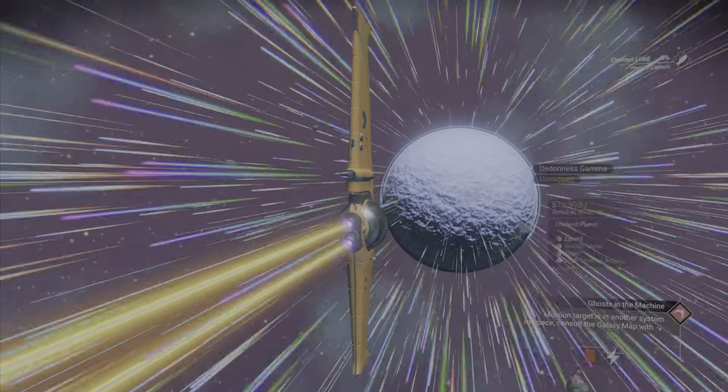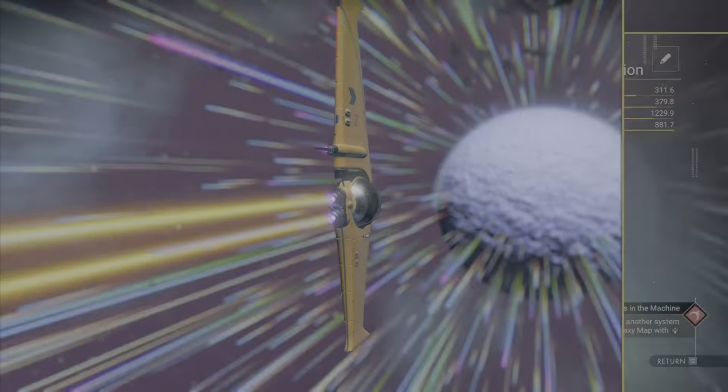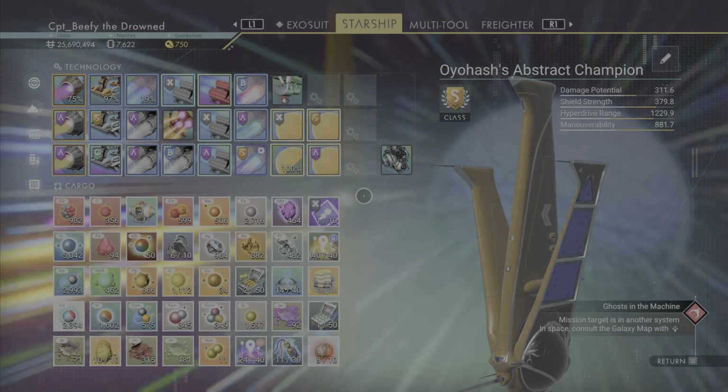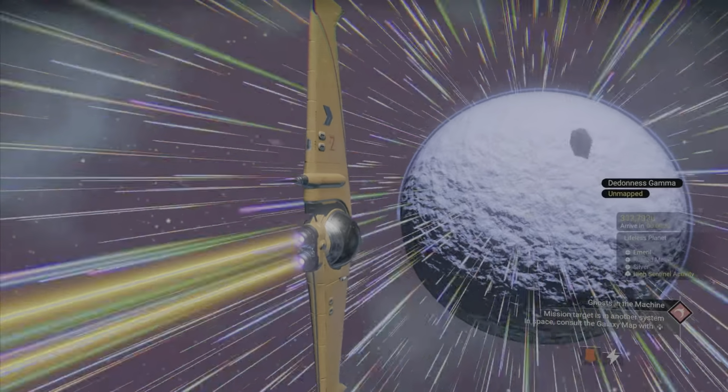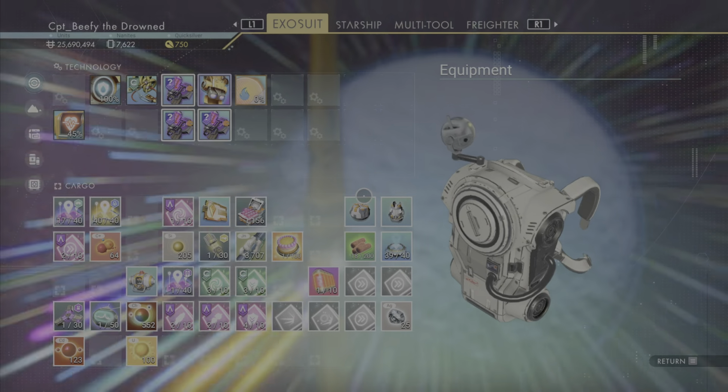I still got 25 million units, which is great. I can always make units if I need to. Yeah, life is good right now. Let's go ahead and gather up some emerald. I do have room in my... yeah.